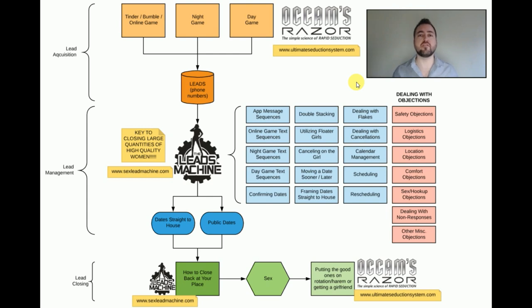For those of you that have seen my five-hour video on my YouTube, that basically goes through a whole diatribe on working the whole macro flow — this is a more refined version showing how my products tie in. This first section, lead acquisition, is what powers the whole machine. No matter how good your skill is, you have to be running some kind of volume to be putting fuel into the machine.